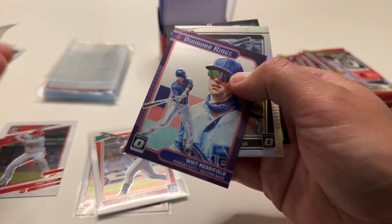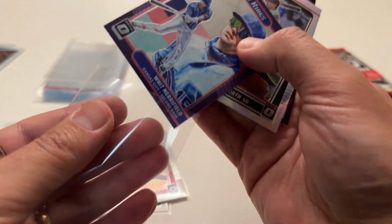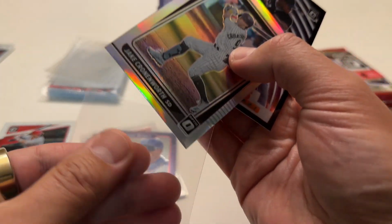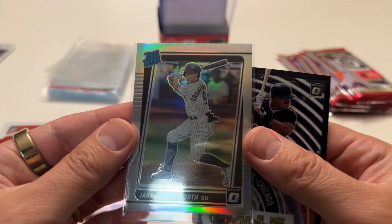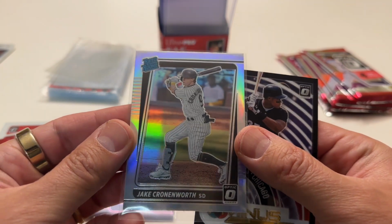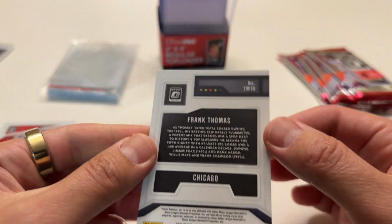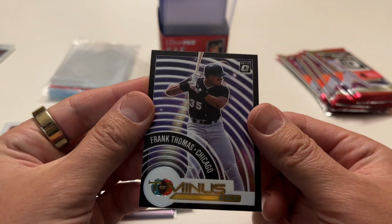There's an insert from Diamond Kings. Whit Merrifield. And here's a silver Jake Cronenworth rookie. It's a nice one. Left to right centering is pretty good. Top to bottom is a little bit off. Frank Thomas here with the insert here for T-321.